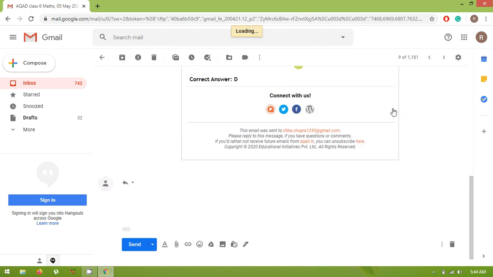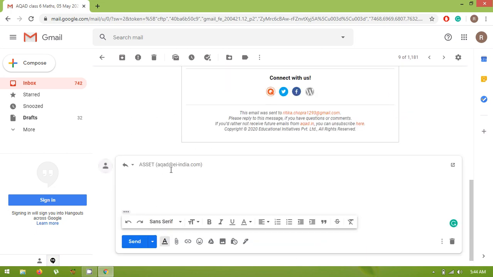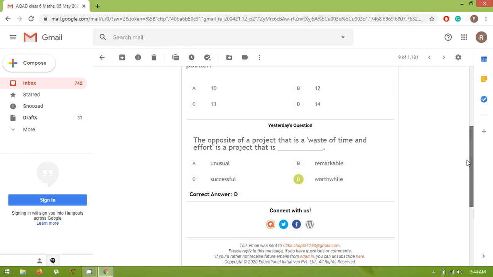If I click on reply, see, it automatically adds the address of the person to whom you want to send the reply, or who sent the mail to you. So here I can write down my message. Similarly, I can attach my files and all, and then I click on send. So this is how you can give the reply to that person.